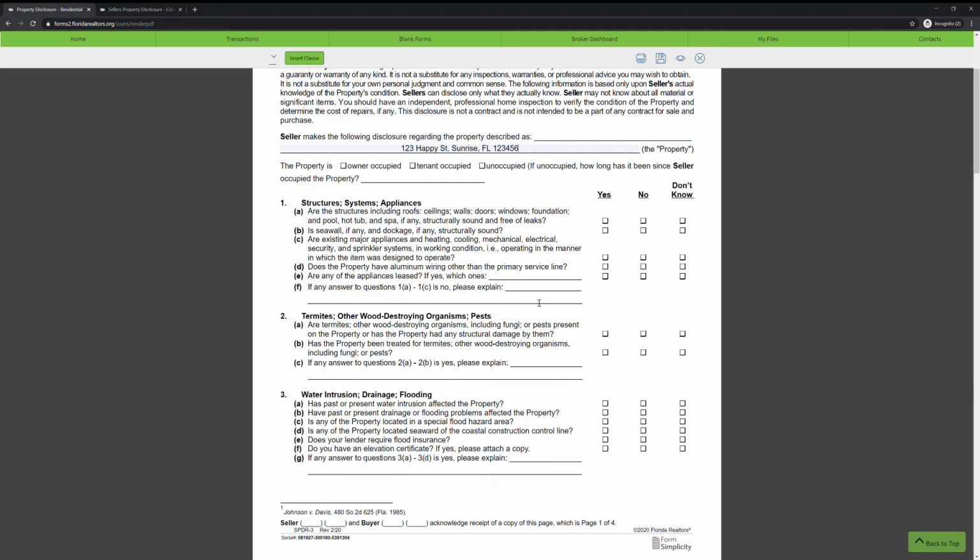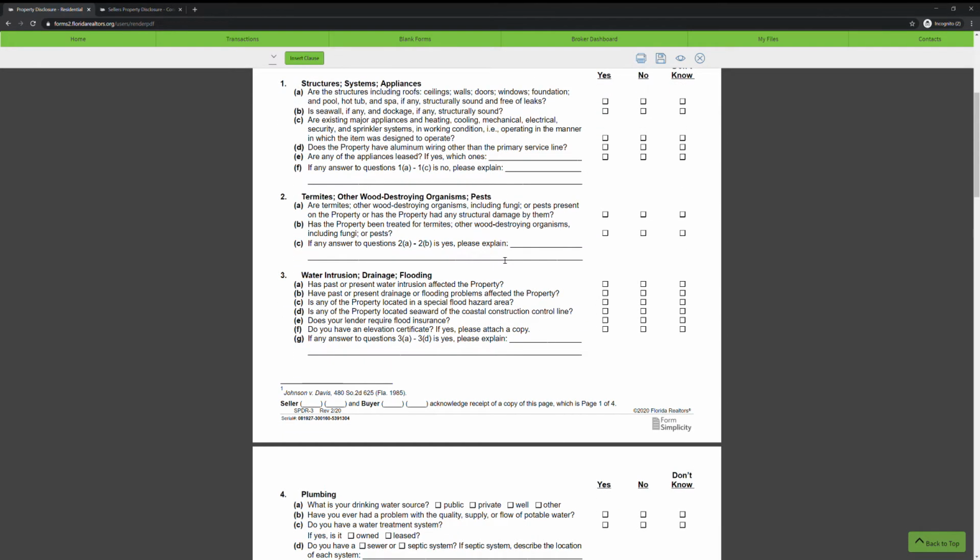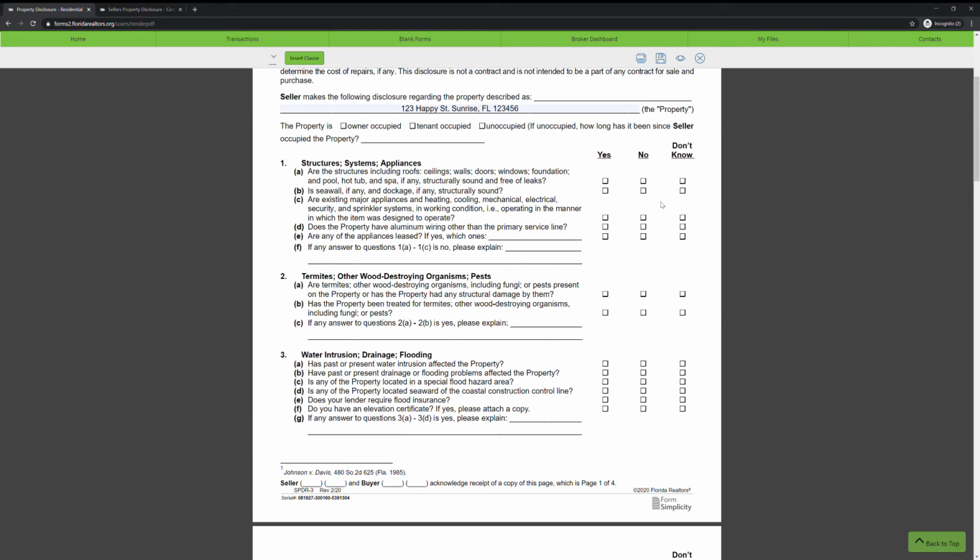I've rarely seen that, but if you need to do that, you can make a separate document to continue the writing of what needs to be explained. But for the most part, it's usually just a simple yes or no and a quick sentence or two if they do need to explain something. And that's it. You can basically walk them through it.